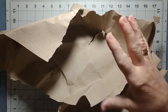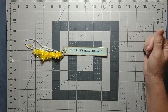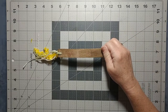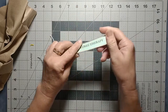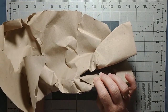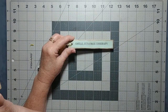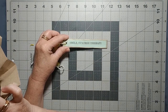My crafter's brain said, you can do something with this. So I kept it. And somewhere along the line, it turned into a phrase tag. I've decided this is what I'm calling it, a phrase tag. Now, this is quite sturdy, and so I'm going to make a couple of these with you and just show you, if you think a little bit further than just what you see, this is just packaging material right now, but when it's maneuvered and mangled and pasted and whatnot, it can be a beautiful tag, and it didn't cost you a dead cent. So let's try and make some of these. Well, not try. We're going to make some of these together.